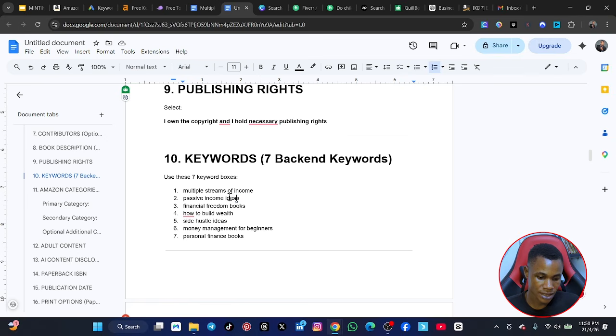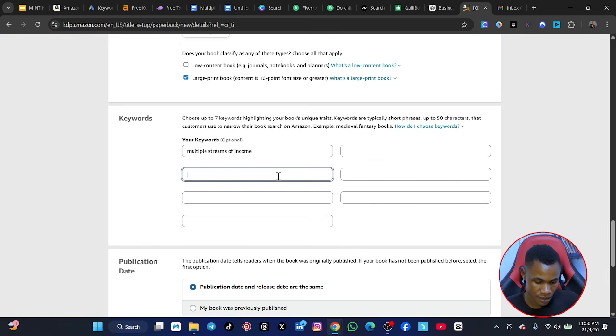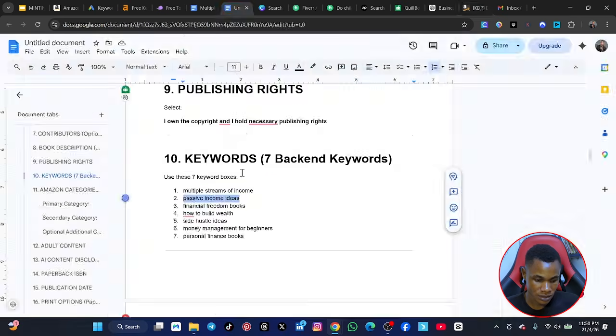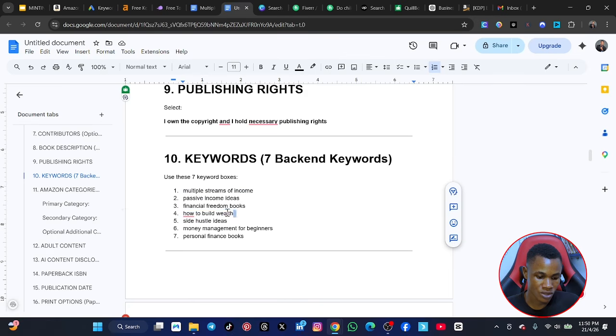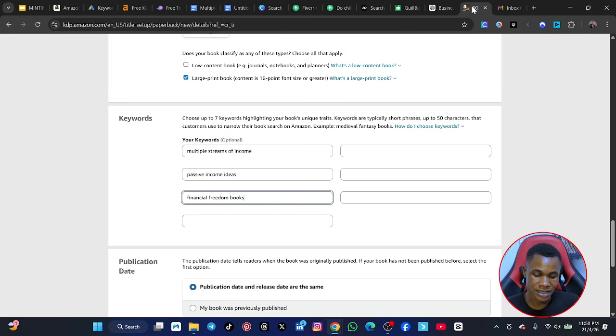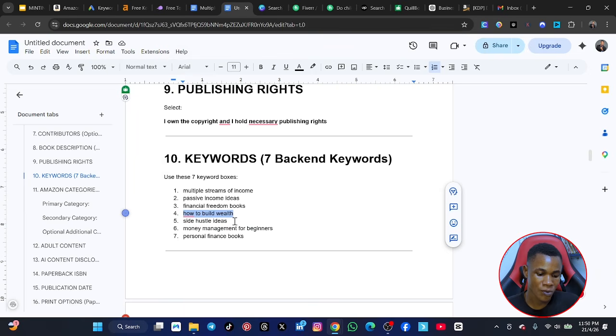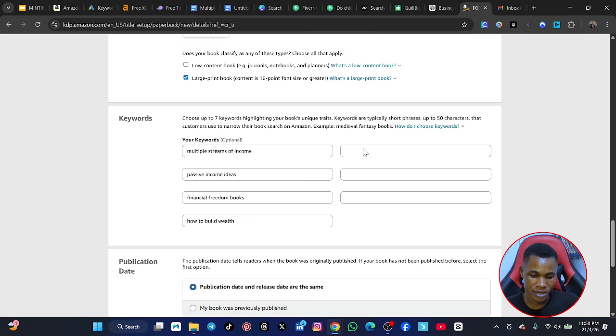Just follow me step by step, right? I've pasted the first one. Let me put the second one. Come here. The next one is financial books. These keywords will help you so that if somebody puts in any of these keywords to look for a book on Amazon, your book is going to come up and you're going to sell. ChatGPT actually gives us the optimized keywords, the ones that people will actually look for. That's why ChatGPT or any AI you'll be using is very, very good. Is that okay? So please pay attention to that.